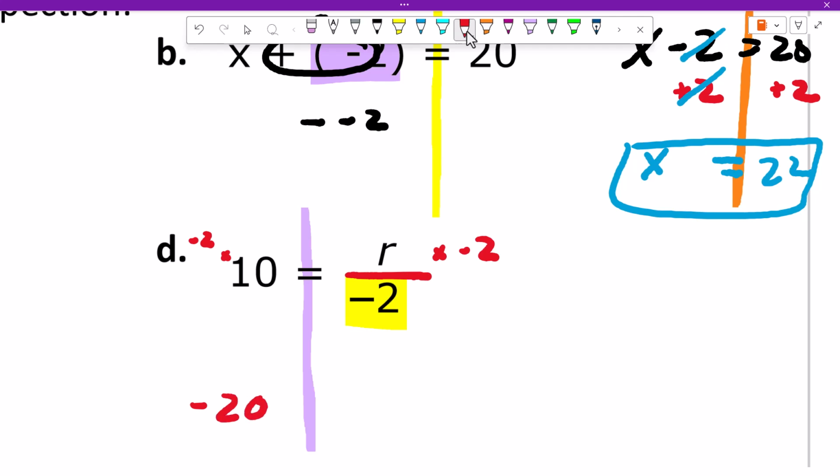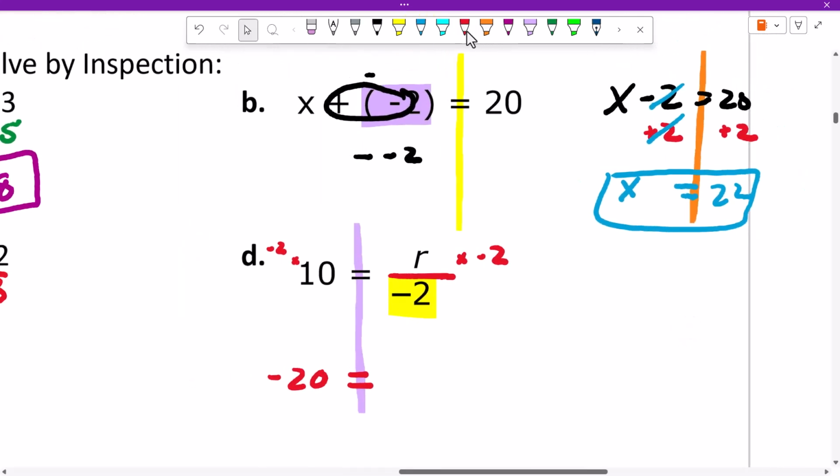On the other side, we do our cleanup. Yes, we times, but we're not going to do a times here. Remember, multiplying and dividing are just opposites of each other. Our goal is to get rid of this 2. We're going to do our same fraction trick. A number on the top cancels a number on the bottom. That's why we want it on the top. So these numbers go away.